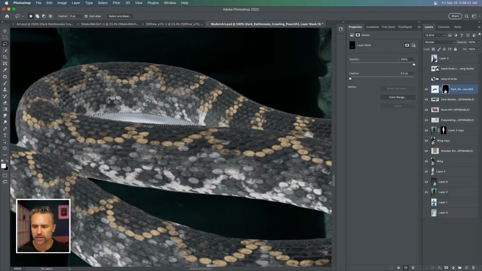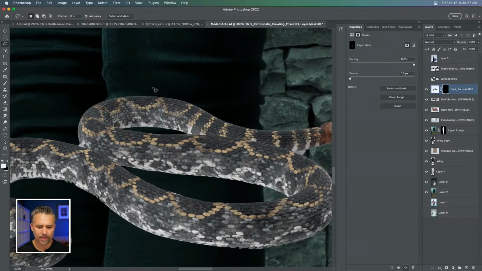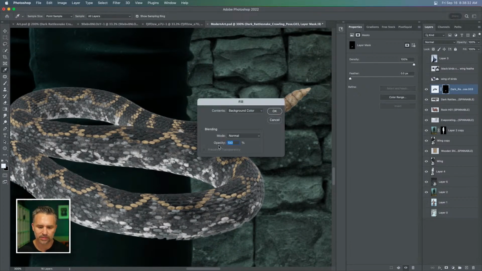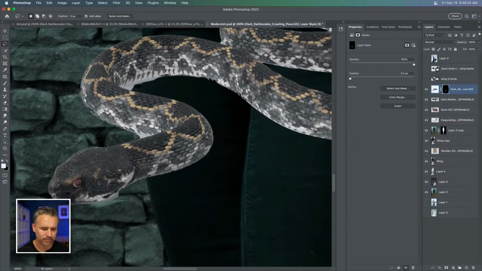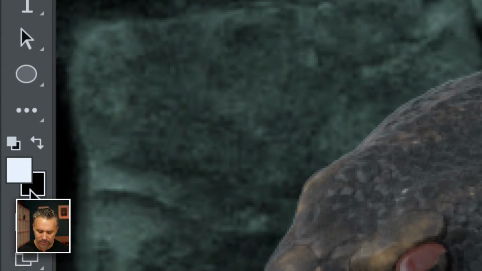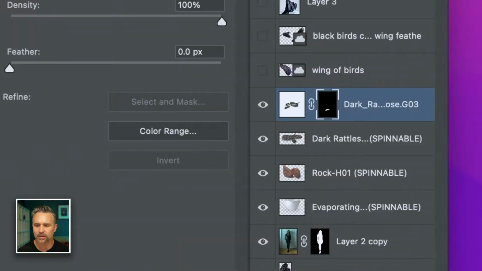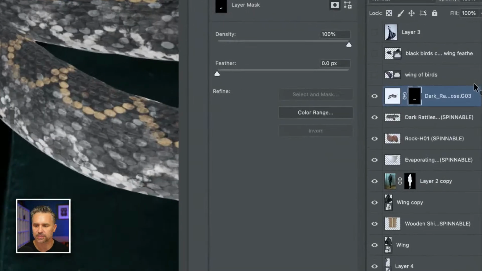I'm doing this all with the mouse, by the way, and I'm crushing it. That worked out pretty well. All right, Snaky, we're done with you. I'm bringing up the fill dialog, but I can do Option Delete. Since we have black in the background, I could do a Command Delete, and it will fill whatever I have selected with black. So Command Delete, and it just disappears because it put black on this layer mask since I had that selected. Sorry about all the zooming.